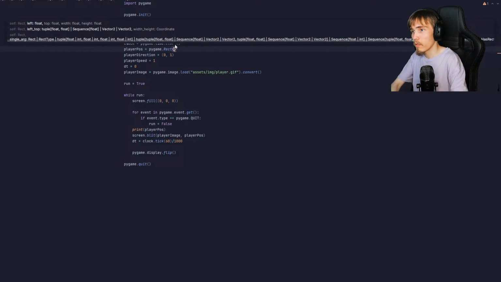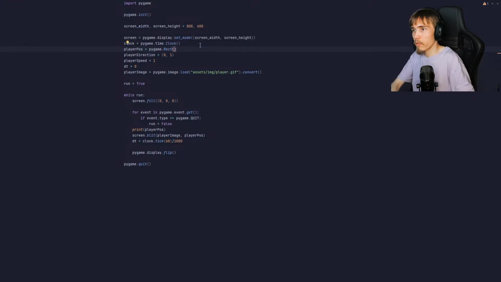Okay, okay. So for this, we can actually use the screen width and height. What are you complaining about? Tuple. Expected tuple of floats. Okay, well that's easy enough. And let's divide it by 2, so it's in the center then.